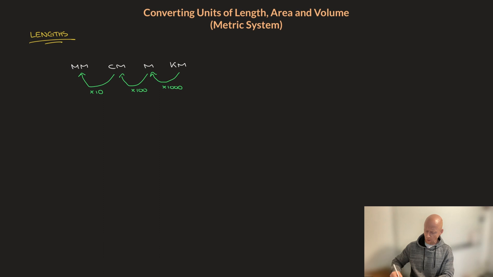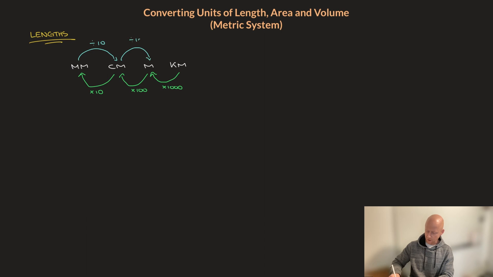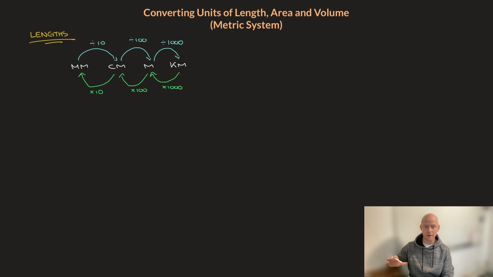Now let's say I want to go in the opposite direction. In other words, let's say I want to convert millimeters to centimeters, centimeters to meters, and meters into kilometers. Well, the numbers between each of these units would be the same, but it's the operation that would be different. Instead of multiplying each time, I'm going to divide. So to convert from millimeters into centimeters, I divide by 10. From centimeters to meters, I divide by 100. And finally, from meters to kilometers, I divide by 1000. Okay, now provided you're able to replicate this, you're going to be fine.